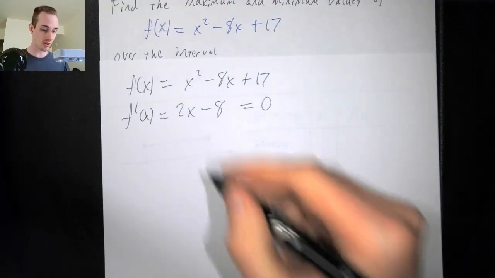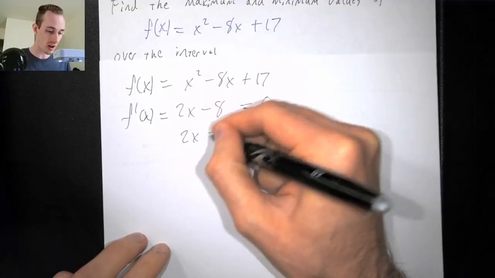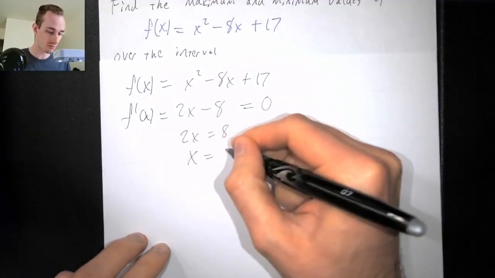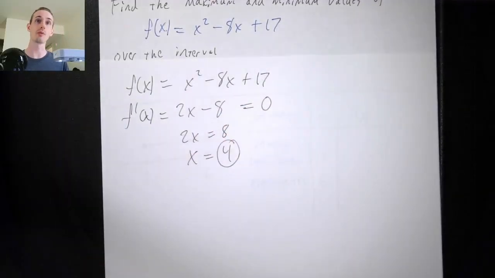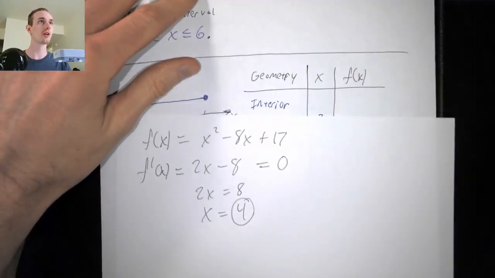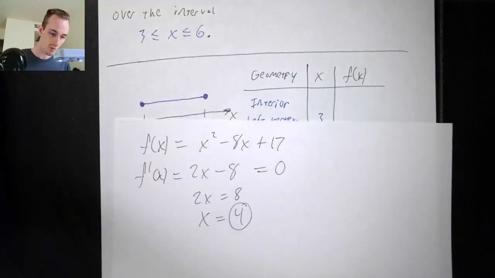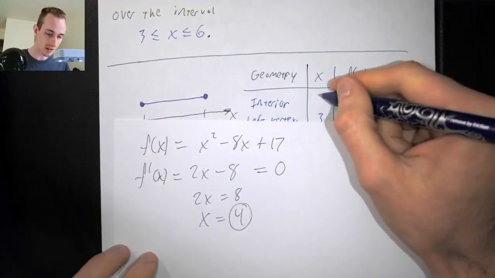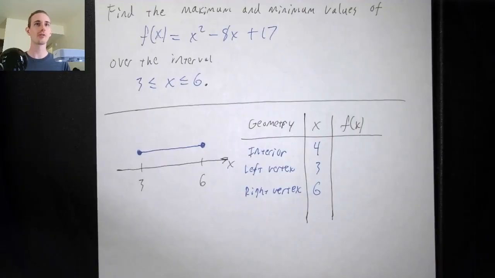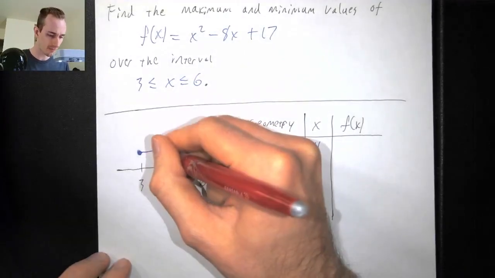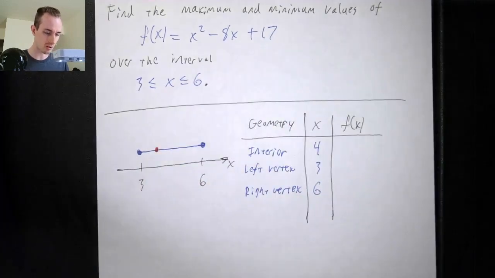This is a linear equation. We can solve that pretty easily. Move the 8 to the other side and then divide by 2. So we get x equals 4. Not too bad there. That's our interior critical point, so we can add that to the table. So I'll slide over here. We have x equals 4 in the interior. I like to graph the critical points also. This will show us whether they are in the region or not, because that's pretty important. So 4 in particular is just a little bit bigger than 3. Not quite up to 6, so it shows up right there.